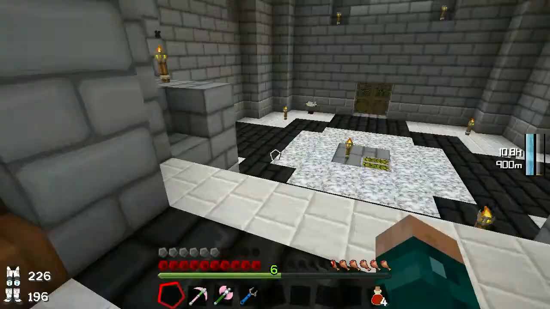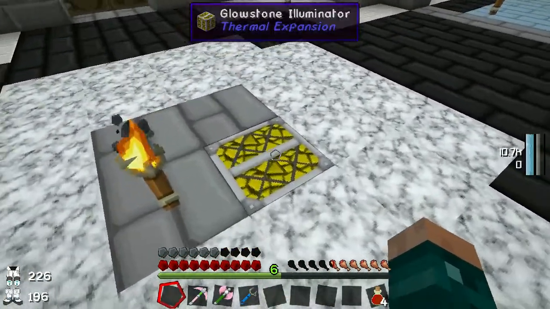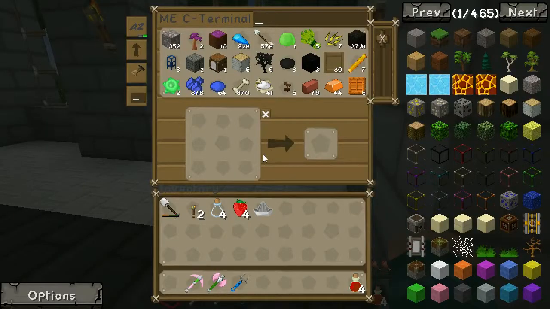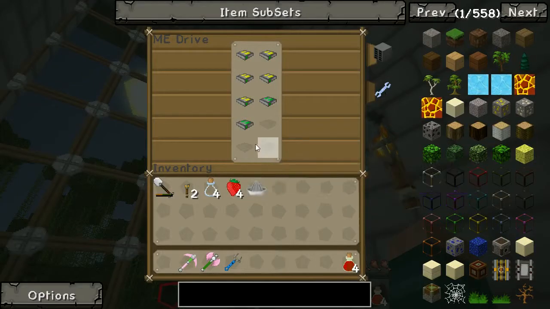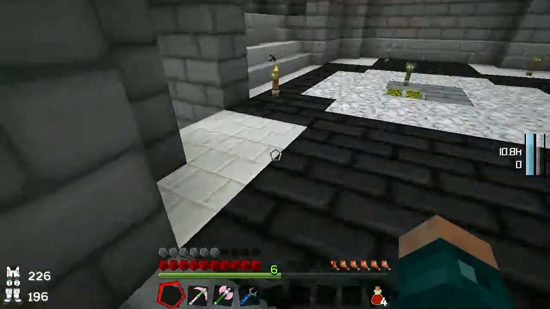Last time we spent some time making the ME system make this stuff, glowstone illuminators, automatically. And I don't actually know what it's got up to. It's got up to 18. And you can see that the ME system is getting quite full again actually. That's because the quarry is going.